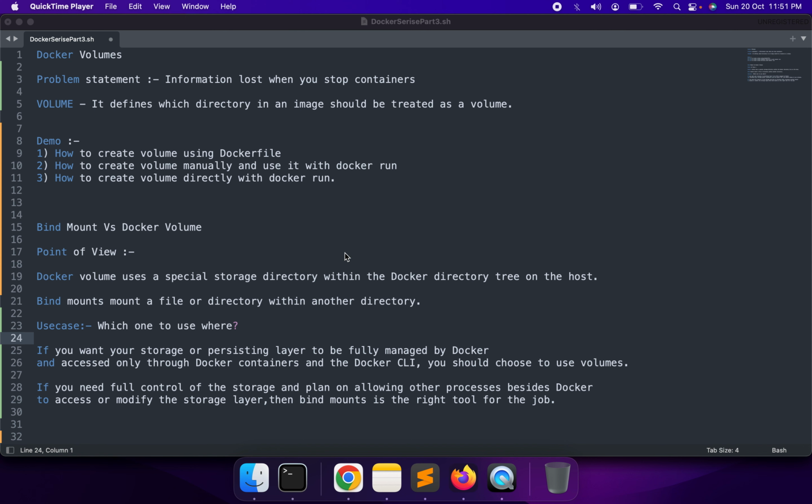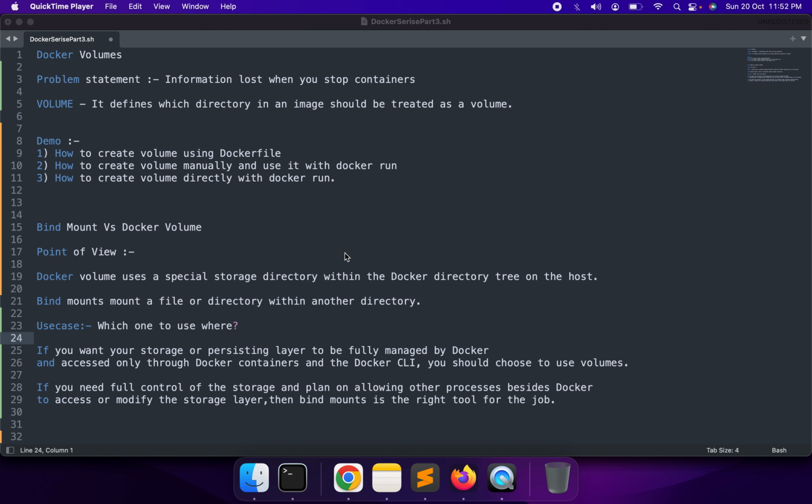All right. So before we start with Docker volumes, I would like to highlight why we need volumes. Basically, whatever information we keep in our container, let's say our artifacts or reports or binaries, is generated inside containers.